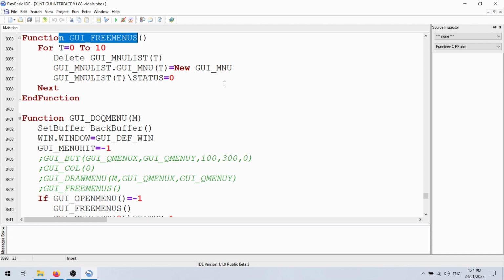Jesus, what is that doing? Sorry, I honestly have no idea what that's meant to be doing. Let's find the declaration of this thing here.